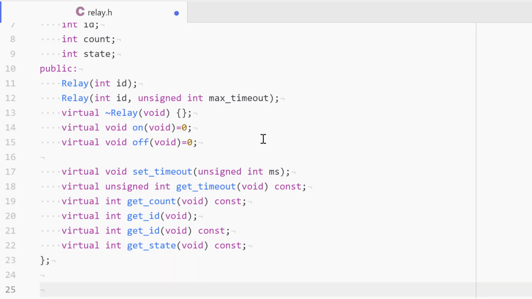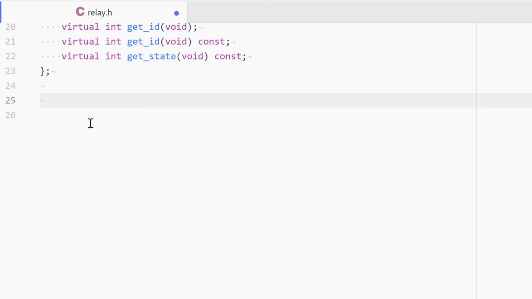Next, however, I want to set up a class that's a subclass of relay. This is going to be called GPIO relay. And the idea here is, normally, right, we've been controlling our relays using the GPIO pins on our Electron, which is fine, but we might set them up to be controlled some other way. So that's why we have this relay superclass, and then we're creating the GPIO relay class to deal specifically with relays that are controlled using GPIO pins. So I'm going to call it GPIO relay, and it's going to derive from relay.